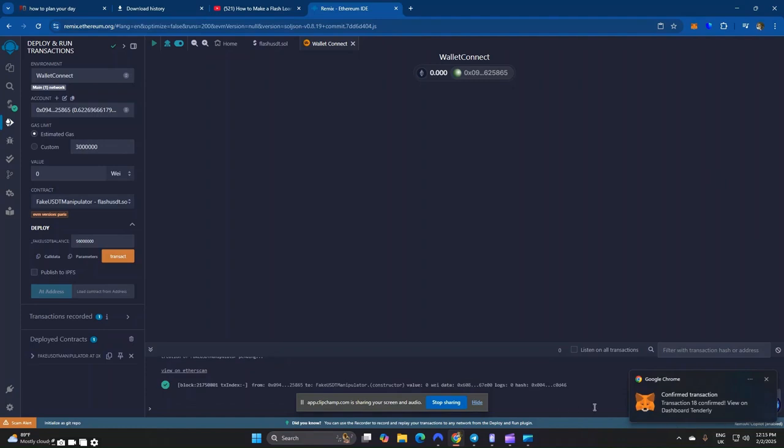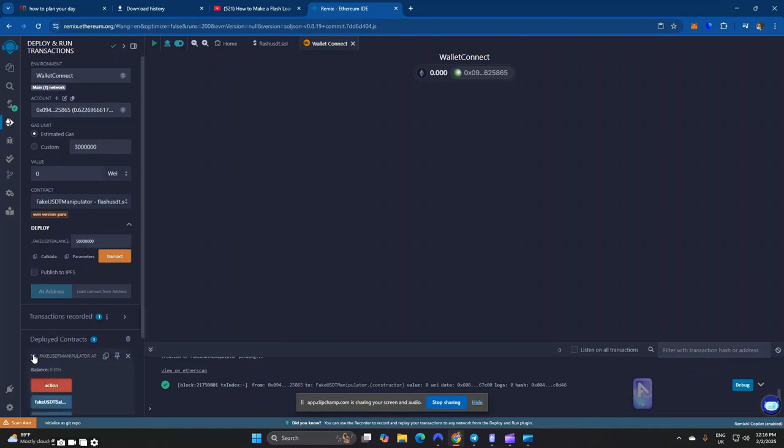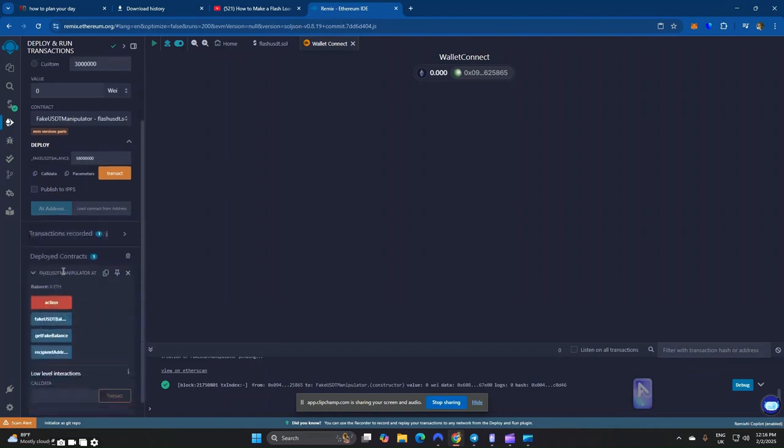So since our transaction has been confirmed, the next thing we have to do is deploy the transaction. You are going to click here, and then this is our newly created contract. Once you deploy, you are going to get your own unique contract address. You copy your contract address here to add the liquidity.